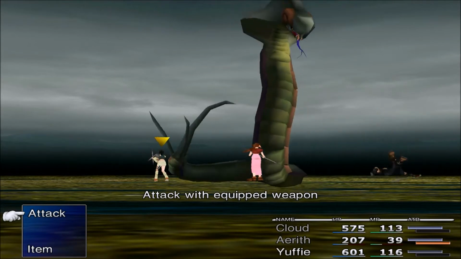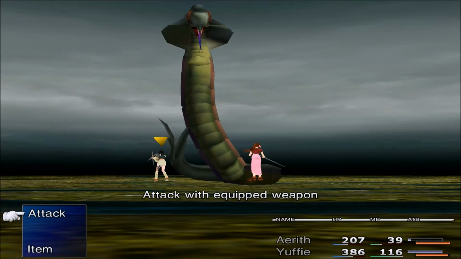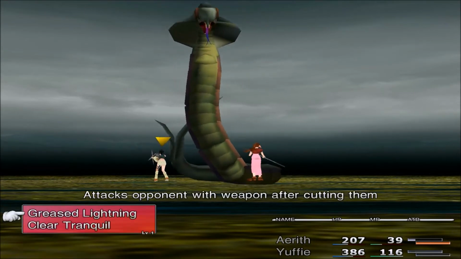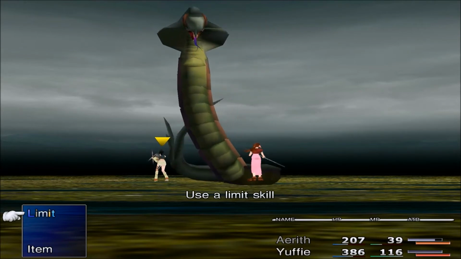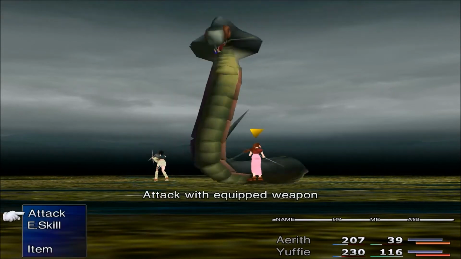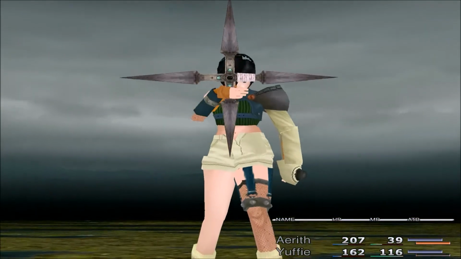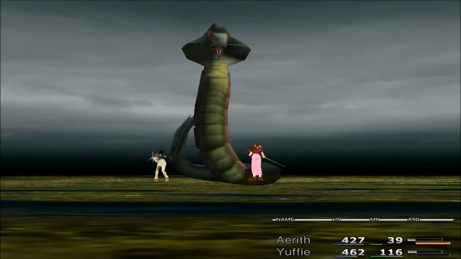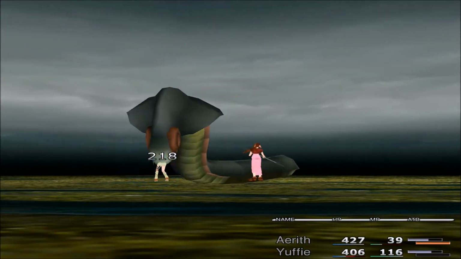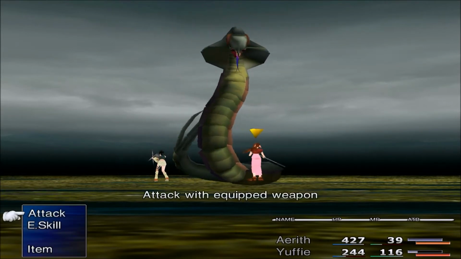This attack will do around 2,000 damage to each of your characters and is not survivable, obviously, in your current condition, which means you need to make sure that Aerith and Yuffie have both of their limit breaks, then use Yuffie's Clear Tranquil to restore everyone to full health, and then use Aerith's Planet Protector so that you're both invincible. Then attack him so that you can learn Beta, then wait for Planet Protector to wear off, and get Yuffie killed, and then use Beta a few times as Aerith to hopefully kill the Midgar Zolom.